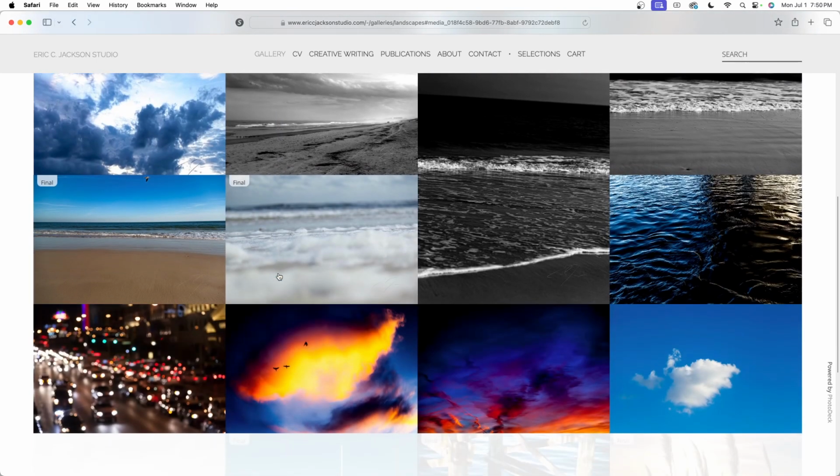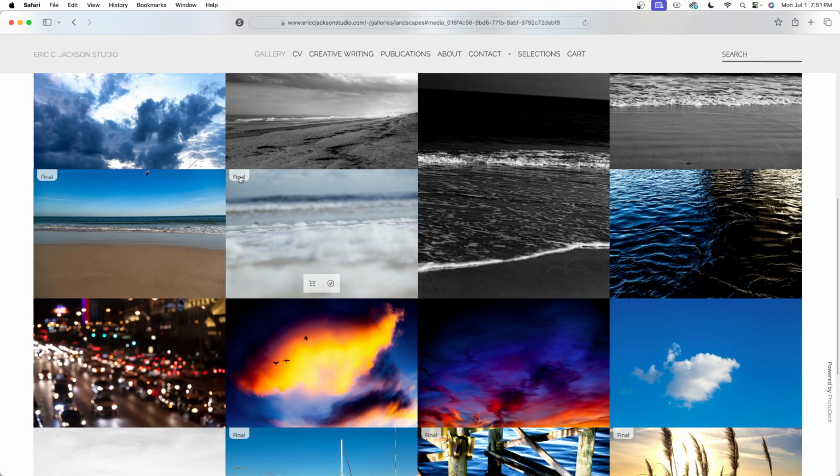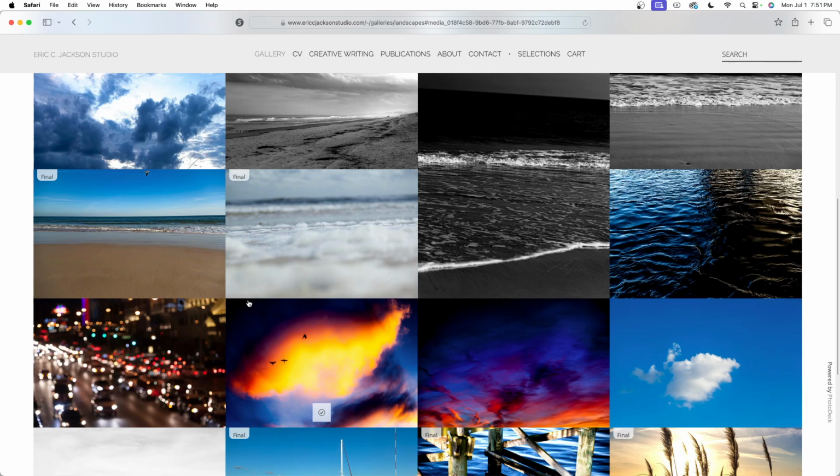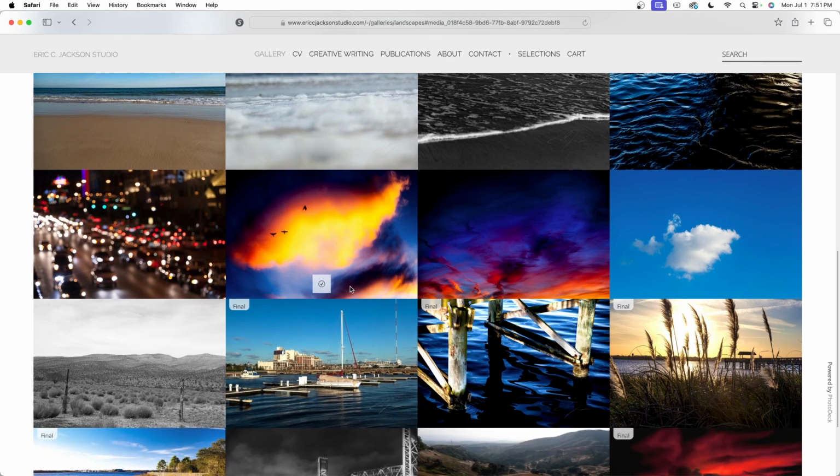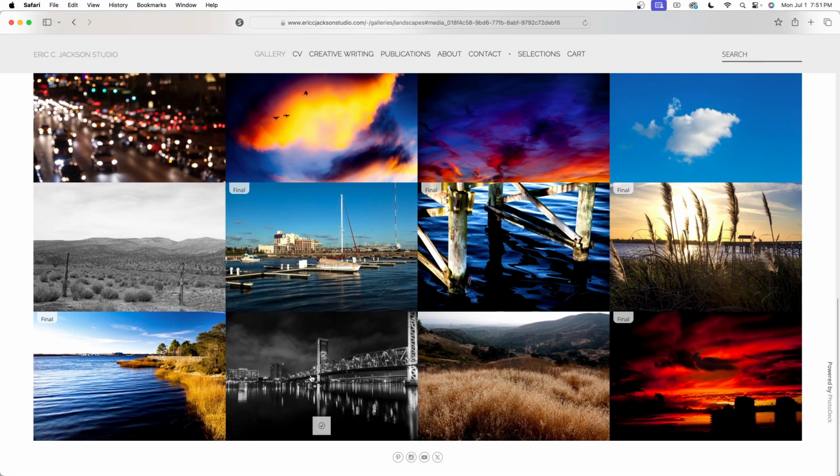And what else is there? Again, anything that has a final tag is available for print, and when it doesn't have that final tag, then I know it's not available for sale yet. You can use the add to selection if it's something you want to save, as far as a photograph that you would consider purchasing.